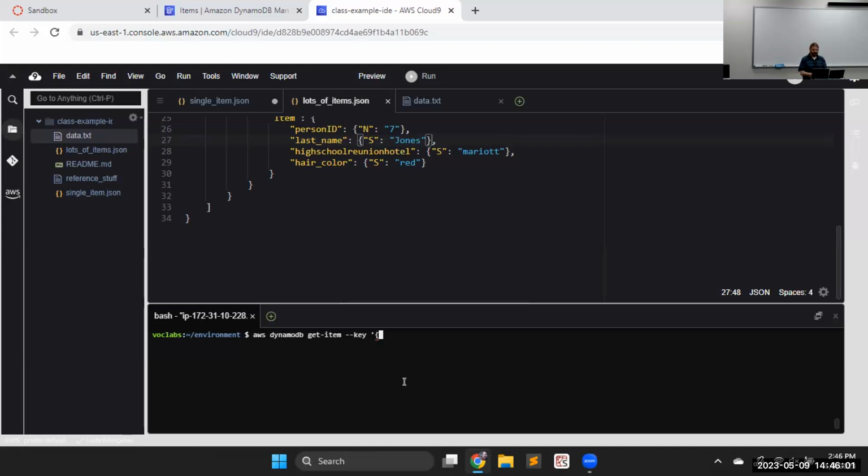So a single quote mark, and then we have to pass this in as a string, or put your key in a text file. That's a little bit neater and easier to edit and that sort of stuff. But the key, first off, we should try to always look for our partition key, or the primary key if there's two parts of it, the partition and the sort key. But person ID, and then, person ID was a number, and maybe we want number 4. I think there's a 4 in there.